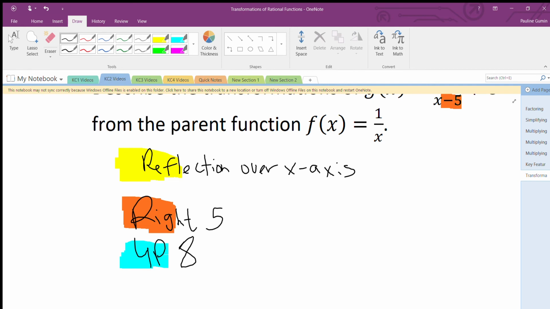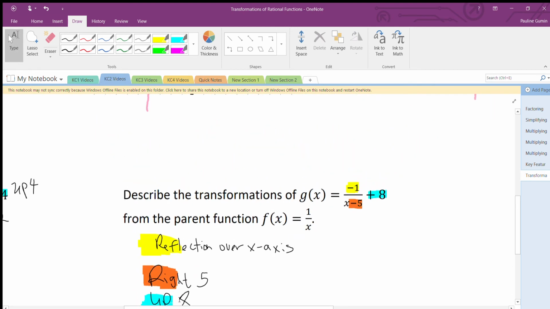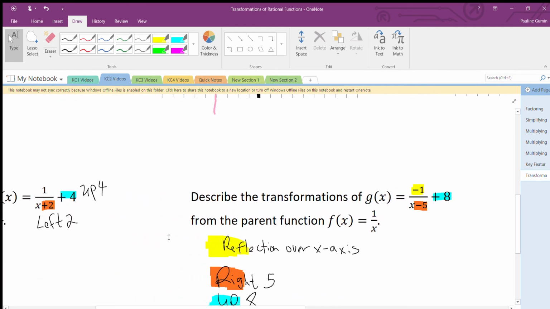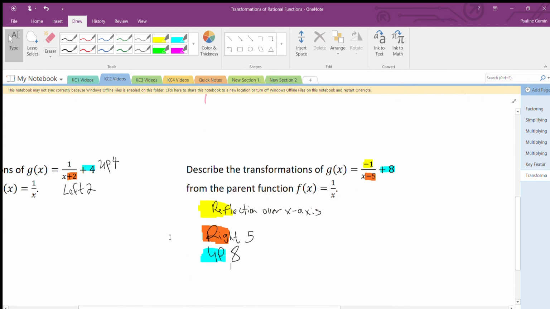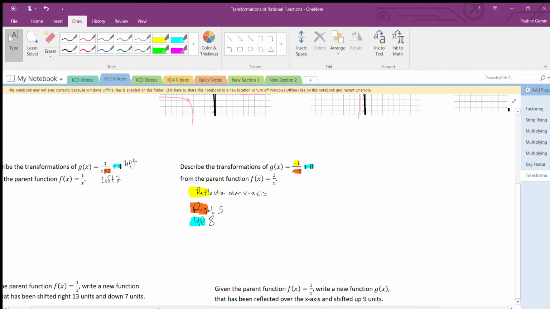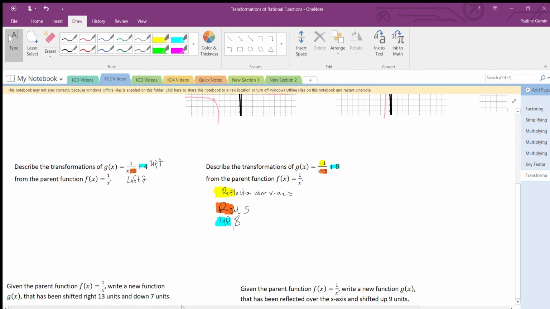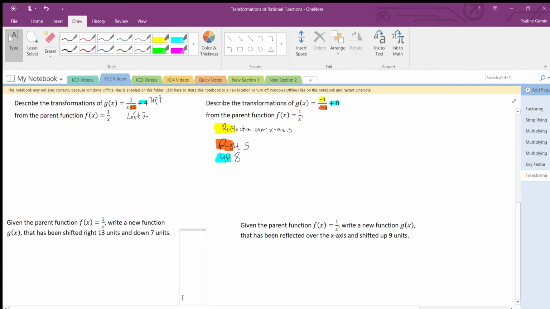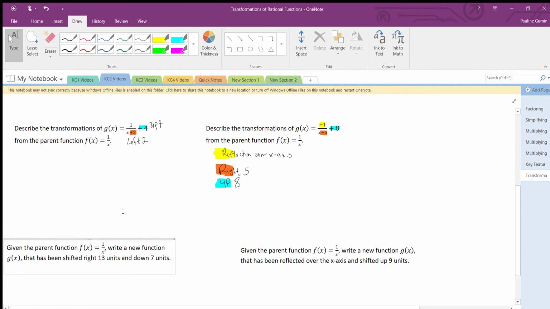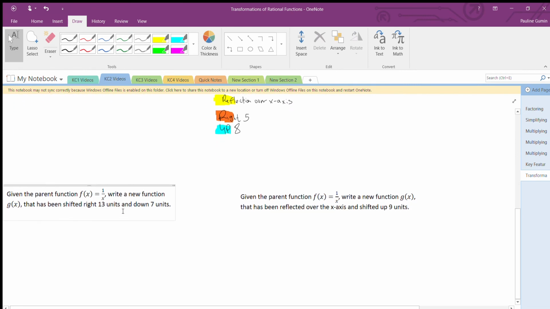Okay. So, let's see, did I give us another one? I did not. Right. I hope this is making sense to you so far. If not, of course, you're always welcome to ask your teachers and me. The last 2 problems that we have is we're going to go the opposite direction. Instead of identifying the transformations, we're going to create the transformations. All right, still going to use my color coding because it's going to kind of help us put everything together.